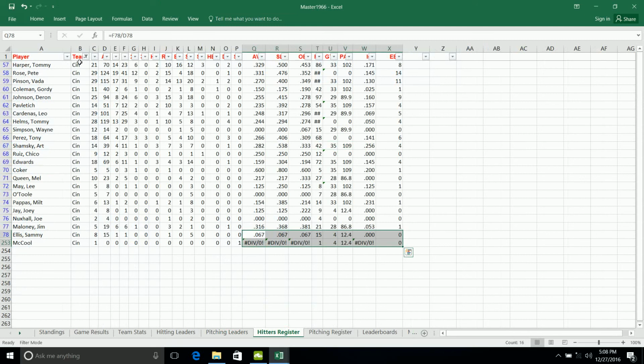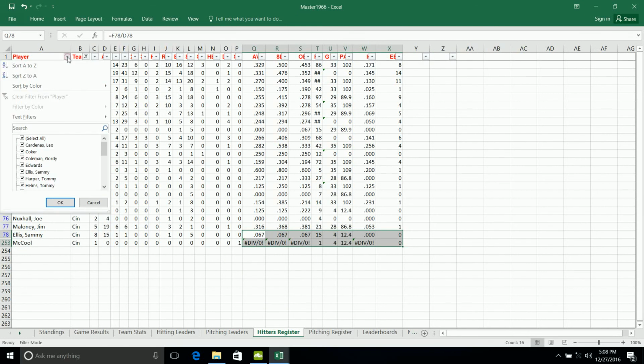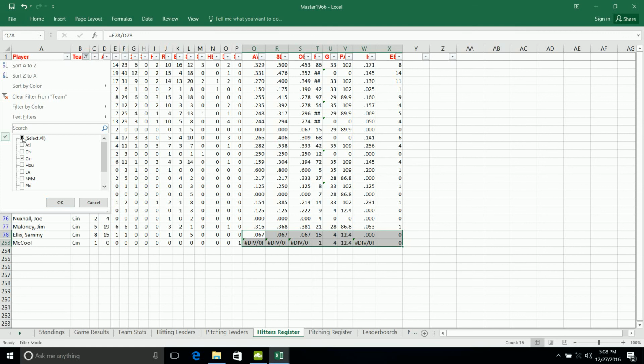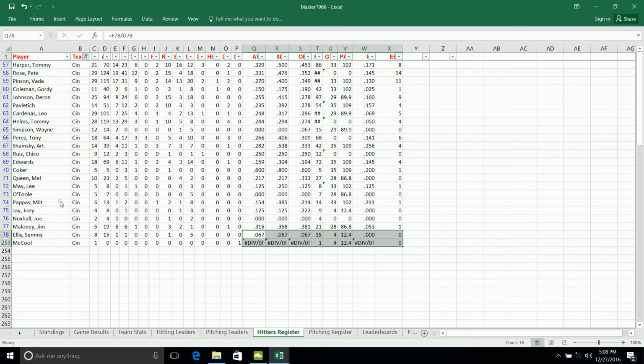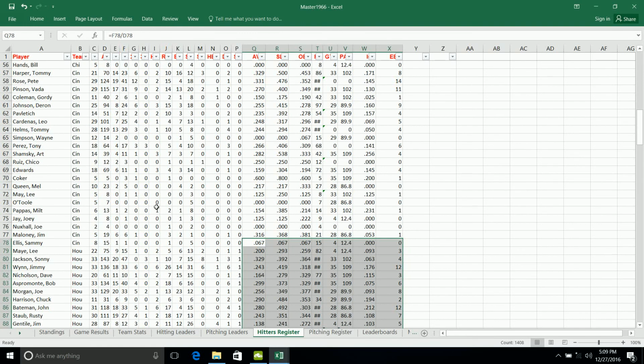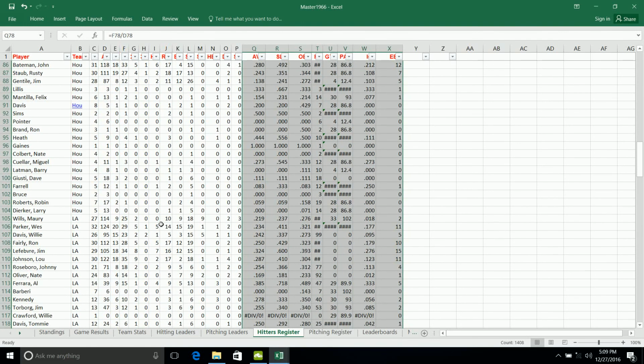This, by the way, is the actual team register. It's now, or sorry, league register. It's now filtered by team. I'm going to change that so that you can see everybody. This is every player that has batted in the replay.